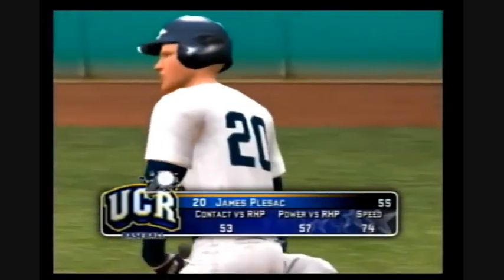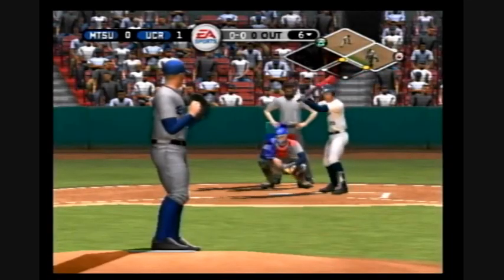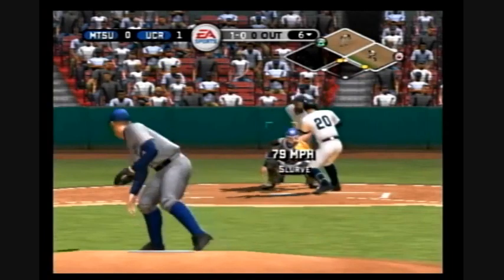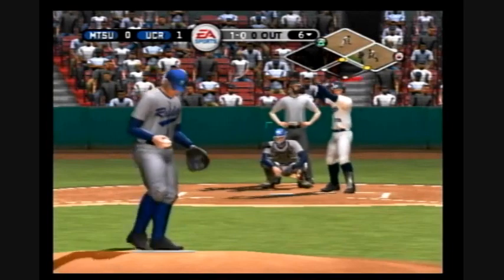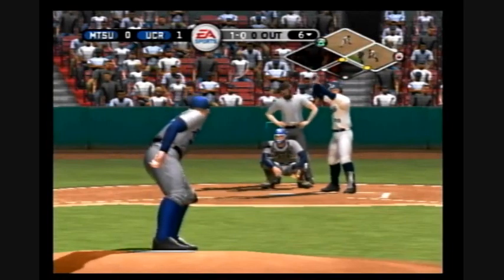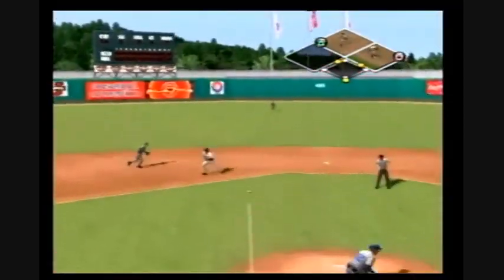Runners at first and second. Nobody out. And a big breaking ball that misses inside. 1-0. Nobody out here in the sixth.